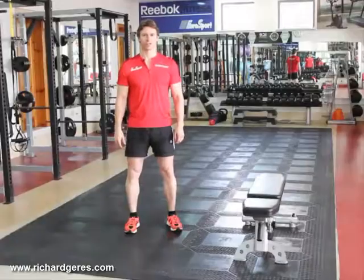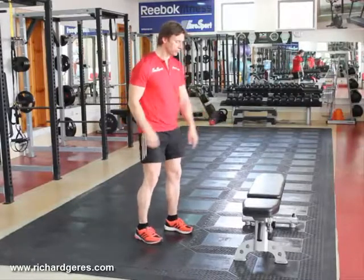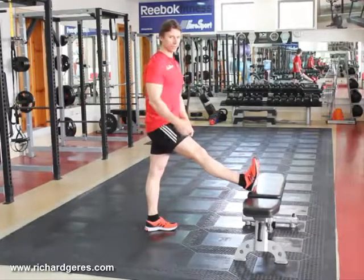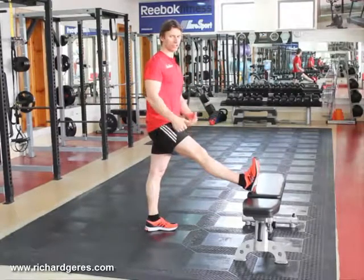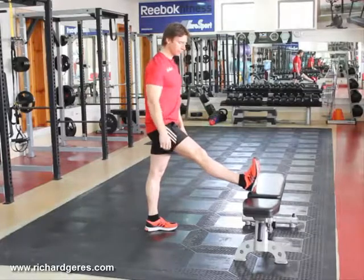The first hamstring stretch I'm going to show you can be done in a standing position. I'm going to use an object on which I can place my foot, okay? And the higher your foot is, the more challenging the stretch will be. So if you're just starting out, place your foot on a low object like my bench over here.